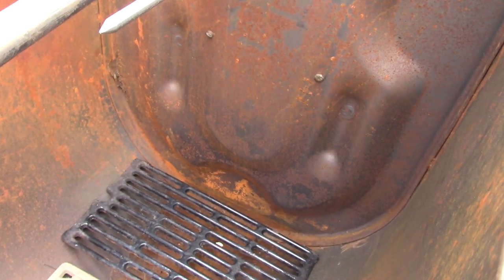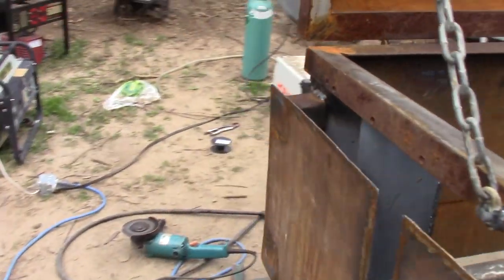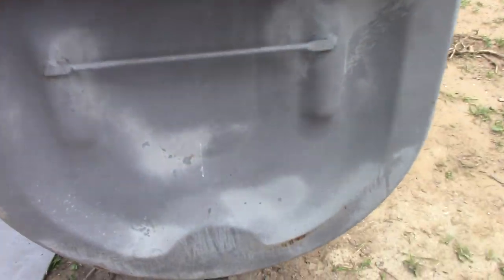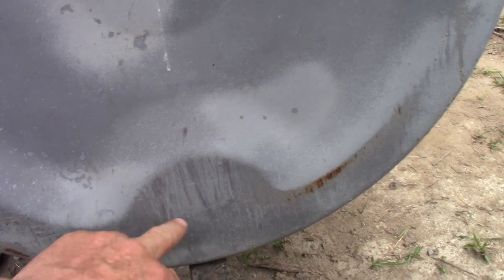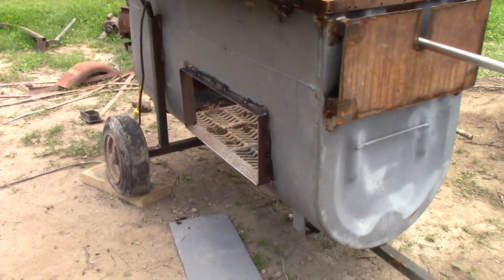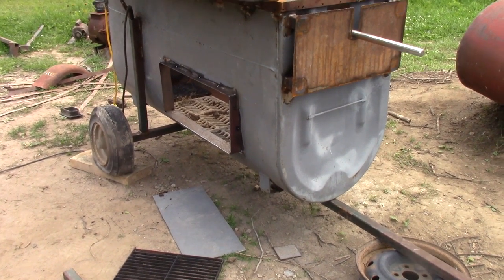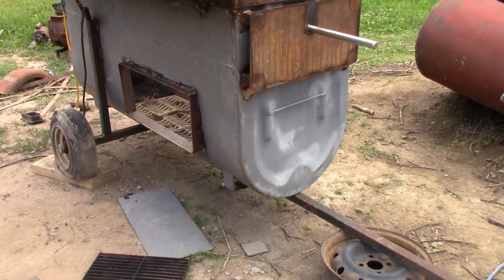I'm going to put some draft openings, so you open those and the air can come in from either side. It'll be like those old little stoves — see right in here? I don't know if that's going to be big enough though. Maybe one on either end shouldn't be too bad. And if we have to, we can just open that door a little bit there. We want to be able to open it below that.